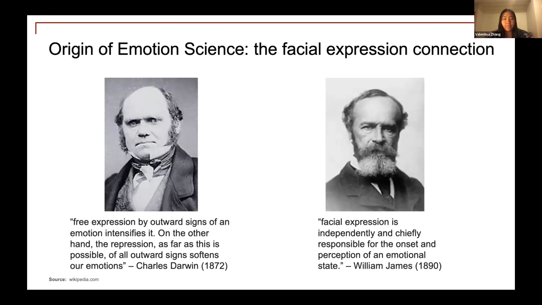Before I go into the details of my research, I just wanted to provide some brief introduction on the science of FER. Emotion science traces its roots back to the times of Charles Darwin and William James. Within Western thought, cognition and emotion have traditionally been conceived as adversaries. However, Darwin and James discovered that it is also possible to understand emotion within a cognitive framework, or to treat cognition and emotion as integrated neural networks. In the context of facial emotion recognition, Darwin established that facial expressions have robust causal relationships with emotion states.